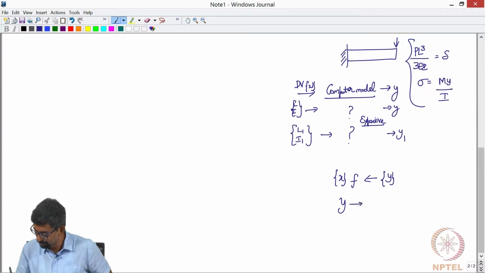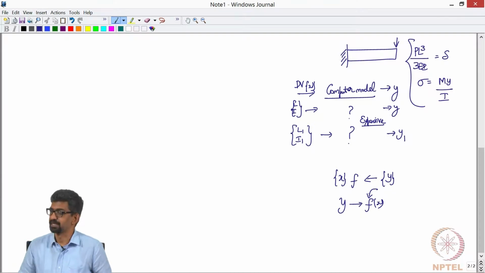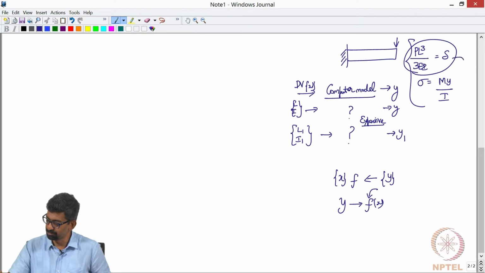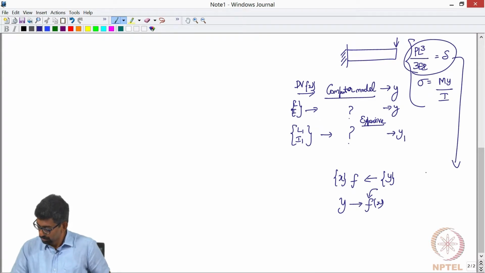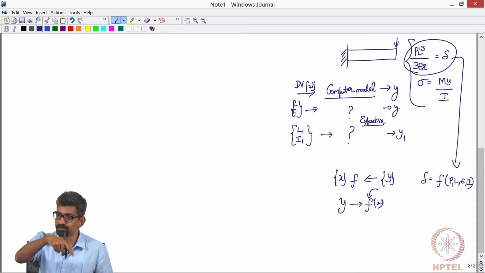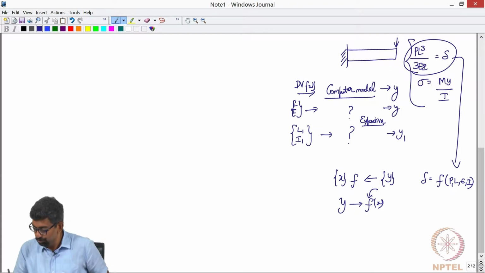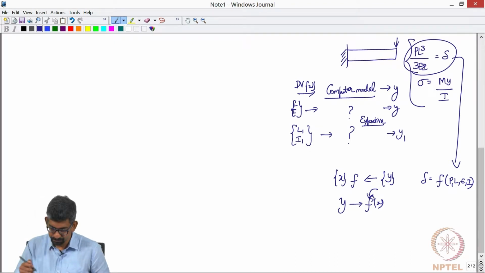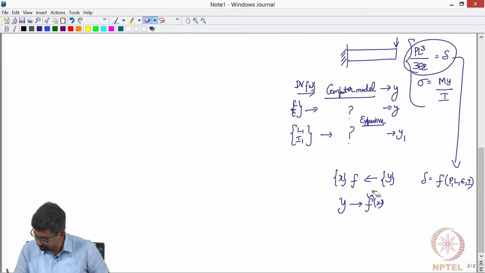So, we write it as y equals f of x. The question is, can I approximate this f? Right now we are in the regular cantilever beam problem that we are talking about. So, your y is your delta, you are saying it is a function of P, L, comma E, comma I, that is what it is. This equation P L cube by 3 E I is the f, but you do not have this equation, then you go to the help of computer model. Then you want to approximate this f.